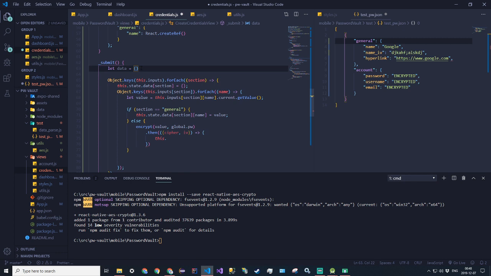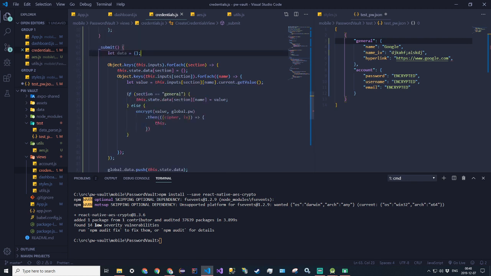So I'm just going to create a variable called data for now, and that'll just be the dictionary that we use to store all the data instead of using this .state, because that's inefficient to have to write out every time.